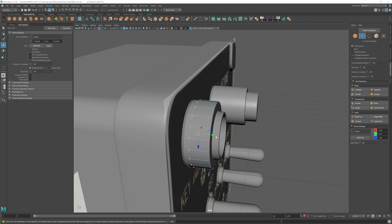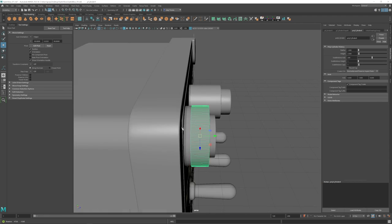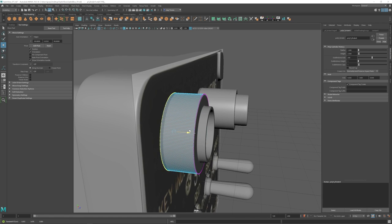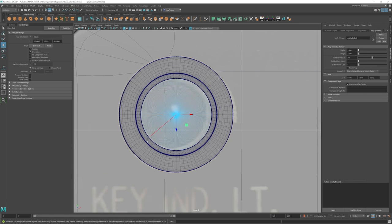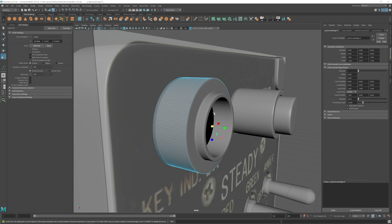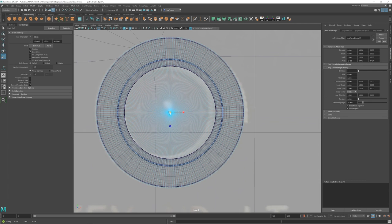So once I try that one route, I just delete the shape and I just create another cylinder with more edges. Now, obviously, it's quite a lot of polys, but I am trying to make this more photorealistic or similar to the reference photo, so I just decided adding it, like I mentioned, in the geometry would just give me a better result. So I increased those subdivisions up to 200, and then I wanted to select every second edge so I can just scale them outwards to create that bumpy effect.